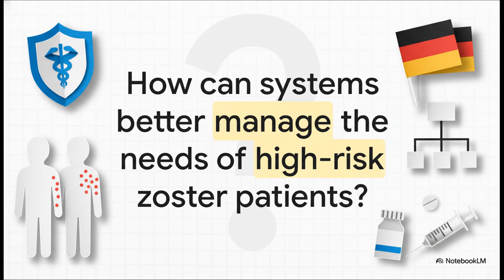So there you have it. The German S2K guidelines give us this incredibly detailed, evidence-based playbook for managing herpes zoster. But having the playbook is one thing. The real challenge is always implementation. And it leaves us with a big question. With our aging population, how can we make sure our clinical systems are actually ready to apply these complex protocols to protect our highest-risk patients from the really debilitating complications of this disease?